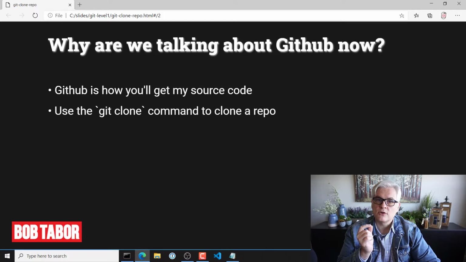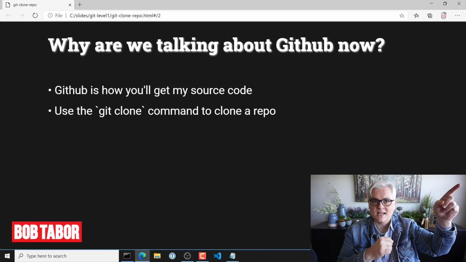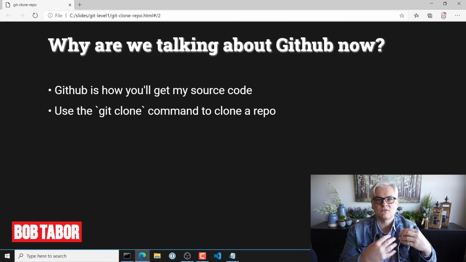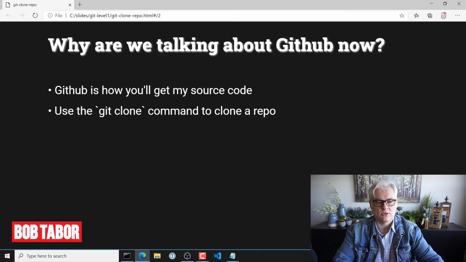All right. So you're simply going to use a command called git clone, and git clone's only job is that you give it a URL and it goes out and says, hey, I'm looking for this code. Is there anything here? And oh, yes. And it gives you back. It works completely anonymously. You don't need your own GitHub account in order to do this. You just need Git installed, which you should already have.